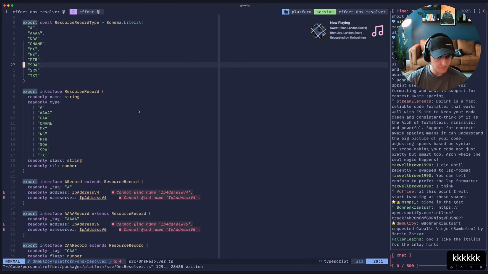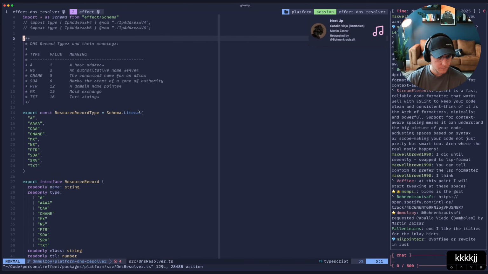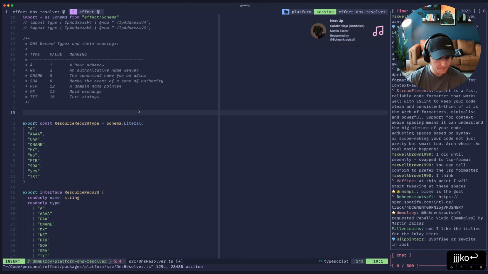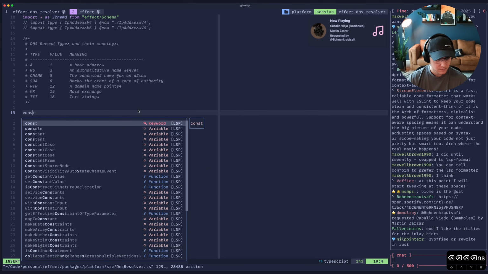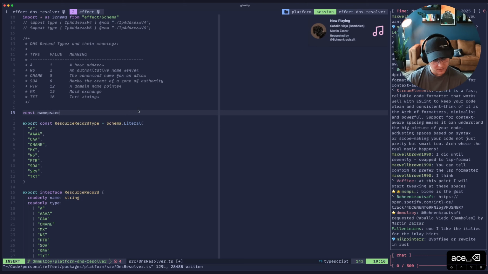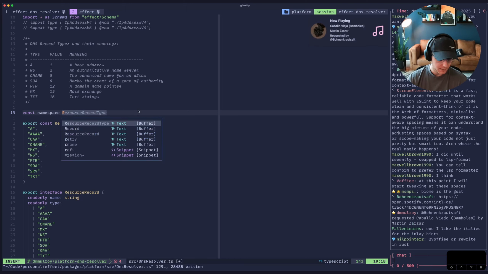So let's, I'm gonna just start by using some namespaces in here to help me stay organized. So let's do const namespace, and we'll do resource record, I guess.